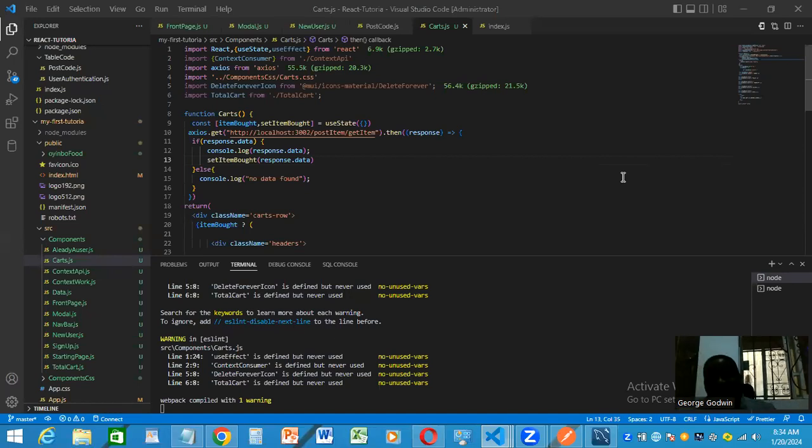Man, I'm sorry. I found where we are having this problem. Since I'm taking from the back end, and it's a get request, I'm getting from the server. Whenever the server reruns, it will bring this error because there's nothing to get it back. So now we are going to use what we call useEffect. I'm sorry.